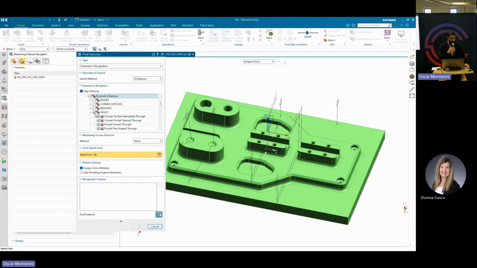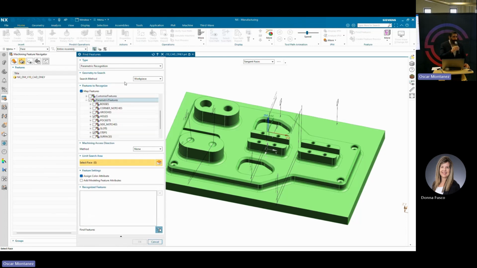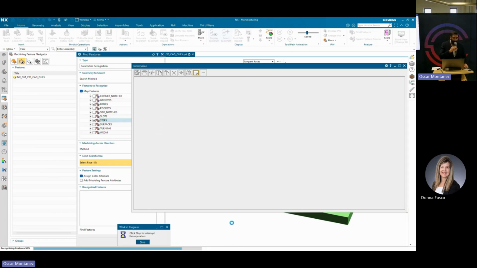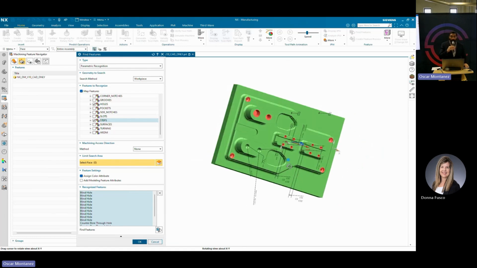Here I'm going after parametric, geometric shaped features. I'm going to turn off recognition of surfaces, any operations that will require turning, and any that might require wire EDM. So I'm just interested in this case in having NX do prismatic feature recognition, recognize holes and steps.